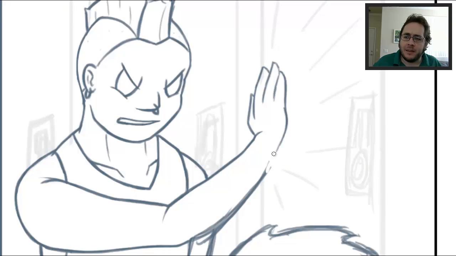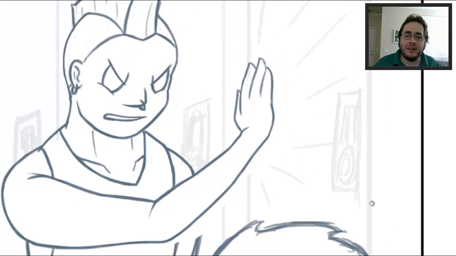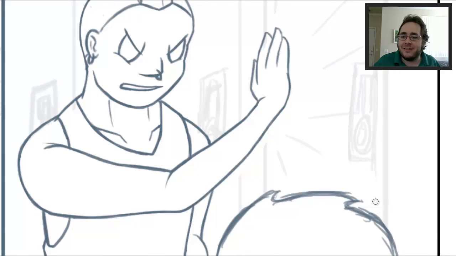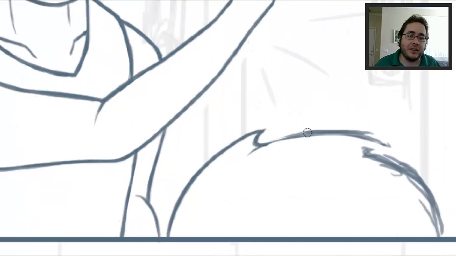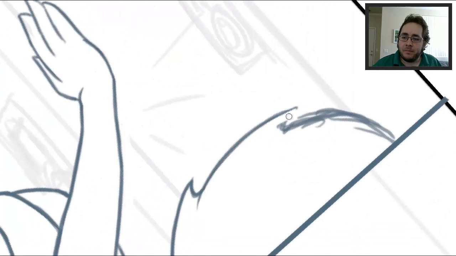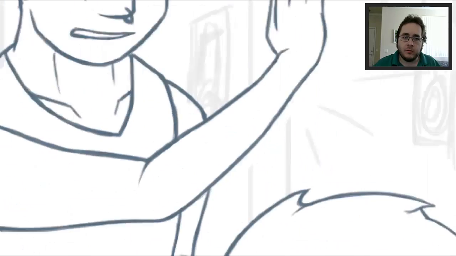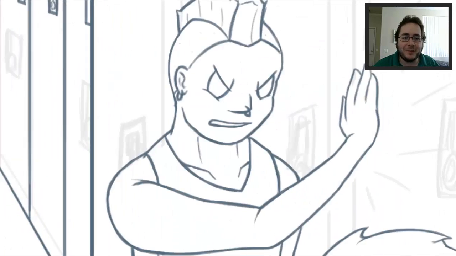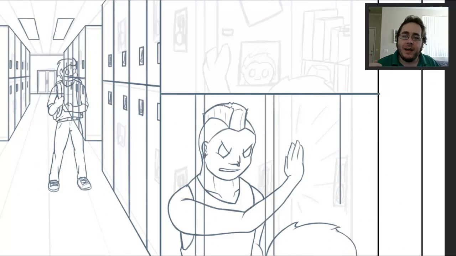Just working on the inks and, well, my version of inking, which is mostly just cleaning up the line, and it's still the same line. I feel like that's cheating, but it's digital, so digital is kind of a lot of cheating, if you want to look at it that way. But at this point I've gotten most of the page ready to start coloring. There's the first panel and the last panel that I need to work on, but the middle bits, I think, are pretty good so far. Just more tweaks I need to make with it.